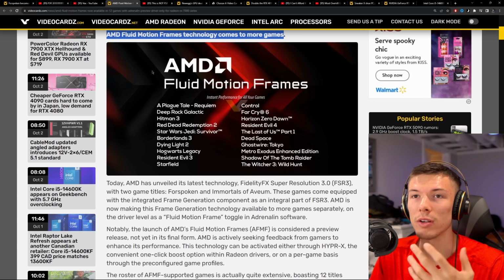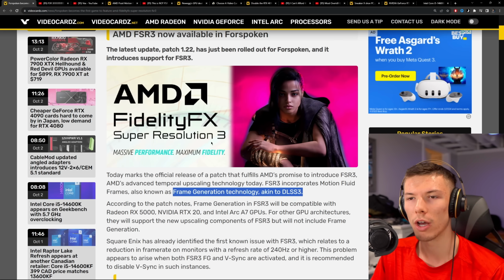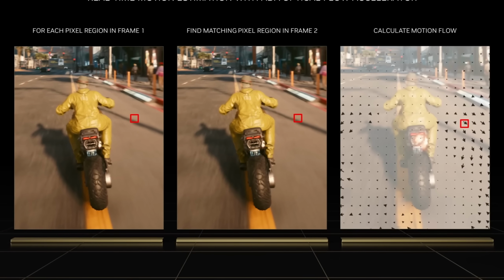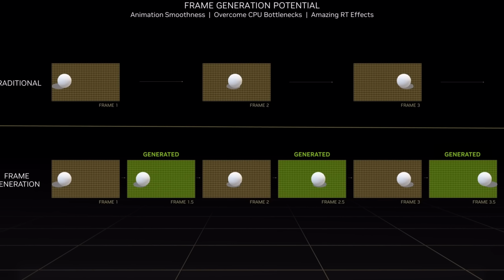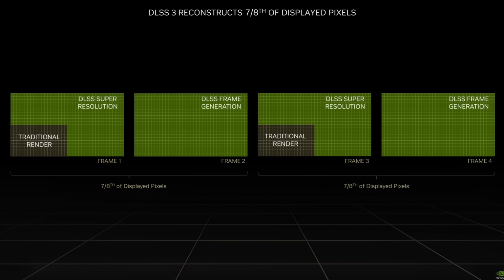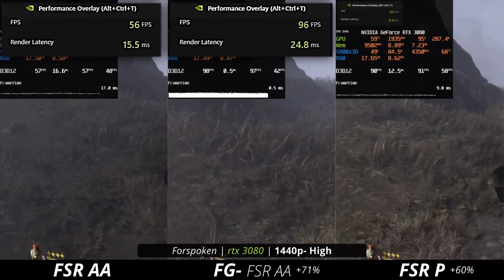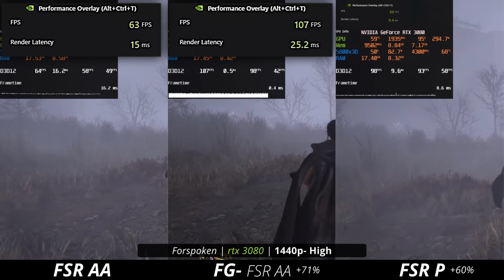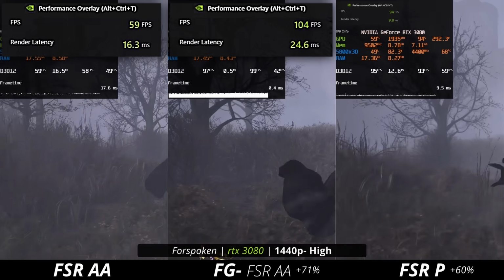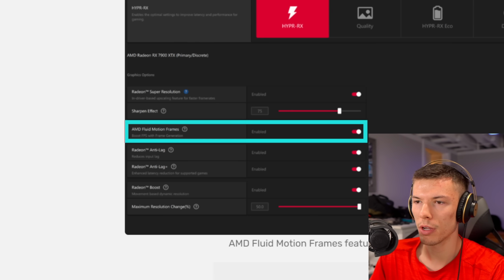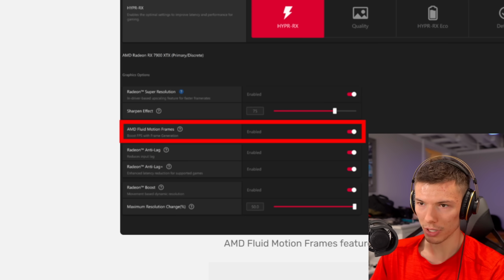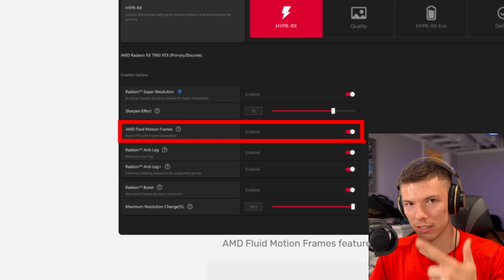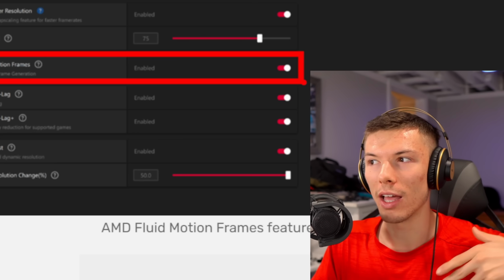So AMD Fluid Motion Frames technology, we know what FSR 3.0 is with frame generation, where it's actually integrated into the game and it's interpolating every other frame, so you can essentially double your frame rate, but it comes at the cost of latency within the program because it has to wait for the next frame to be generated and then hold that one so it knows what should go in between them. So you do get a little bit of latency. Integrated into AMD's driver, you can actually see AMD Fluid Motion Frames, and this gives you the ability to use frame generation in every single DX11 and DX12 game, which is pretty much everything that everybody's playing right now.